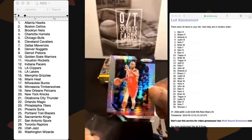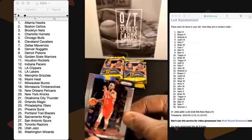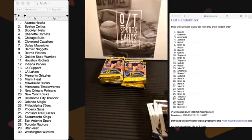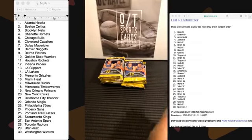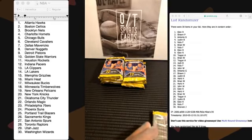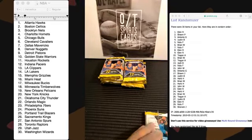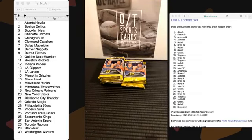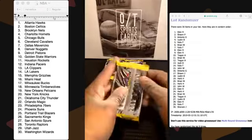Nice hit. I love that John Stockton autograph. Nice hit right there. Beautiful card. Yes, it is a beautiful card. John Stockton, can you believe it? A couple days ago, I think we had a Kirby Puckett. You know, that's more of my era right there. Kirby Puckett, John Stockton, the MJs. There we go.